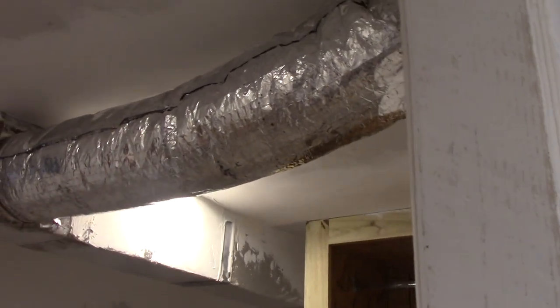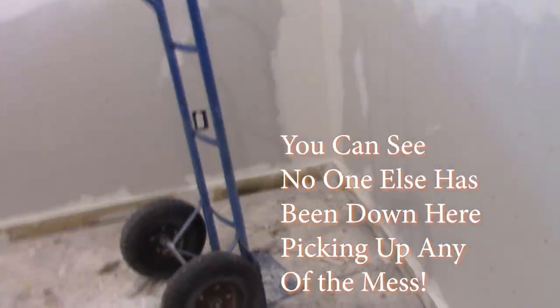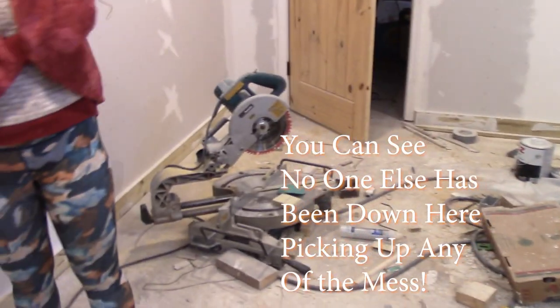Come around this side and you can see what it would have looked like if I hadn't done that. This is the closet area of this extra room. We built in a wardrobe, there's enough room for a chest of drawers, and right here we're going to put a queen-size bed. He'll have a bed on this side, and then this side of the room is going to be more like a sitting area and a place to put an entertainment center.